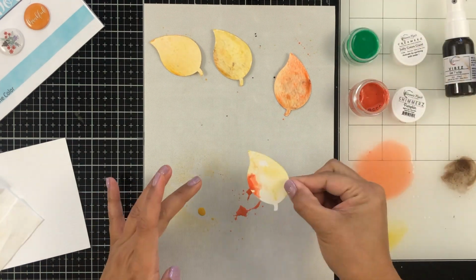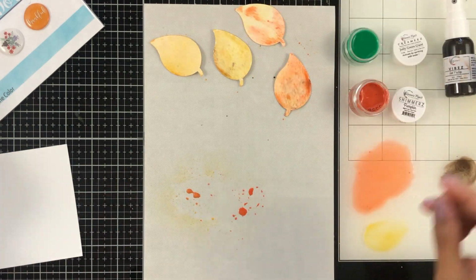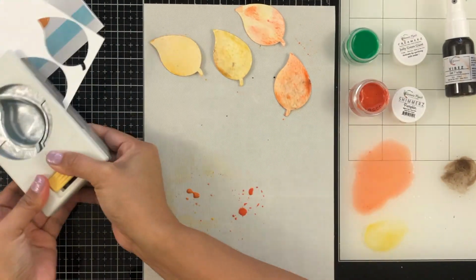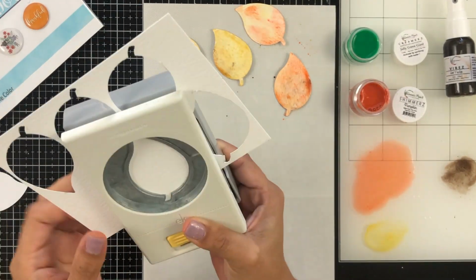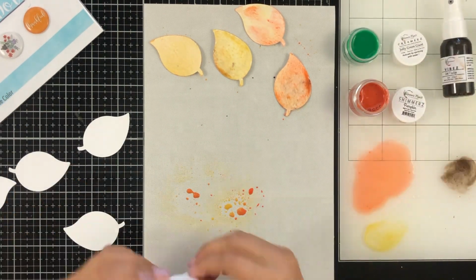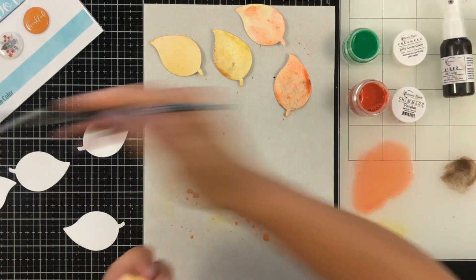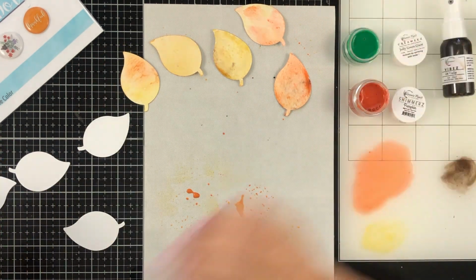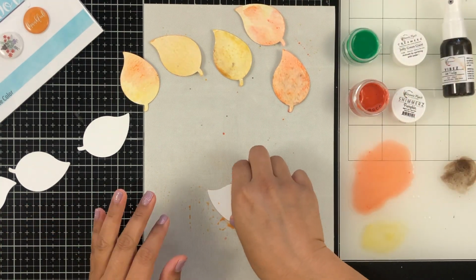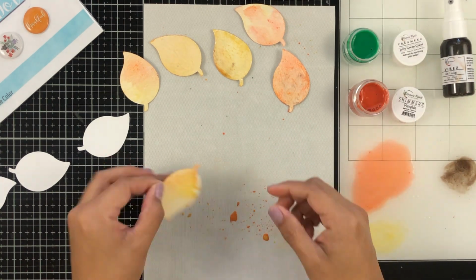Now I am doing this little smushing technique. I am going to be splattering and painting, but then I also have some sprays down on my little mat where it holds the color, and I can just smush my paper onto it just to create lots of layers and get the color moving as well. After I apply the first layer, I do go back in and add another layer just to give it more dimension and just to create different little water lines or color lines as well.